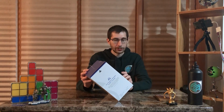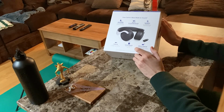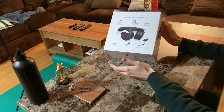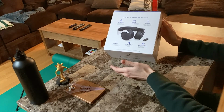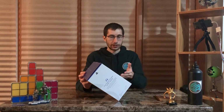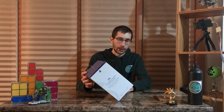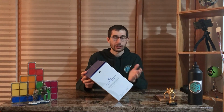So I'm really curious about the refined ear pads, because comfort is a big thing, especially when you're playing games for 4 to 5 hour stretches. Wearing headphones can kind of be daunting. So I'm really curious to see how the cups feel, and I'm really hoping they go over my ears, not just on my ears. So once we tear into this, I'm very curious to see that.